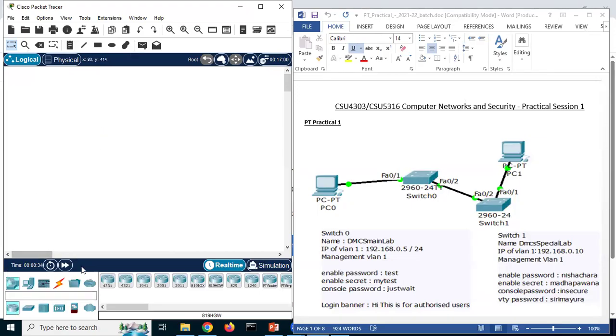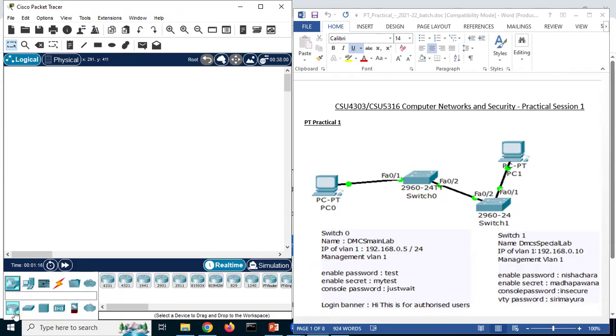Then in the bottom left hand side, you have this toolbox. So in the toolbox, you have these devices. If you move your mouse closer, you would see network devices are coming as the first tool set. Then end devices are coming as the next tool set. Likewise, then other components are coming. Then the connection types are coming, right? Likewise. So first of all, in order to draw this topology, we go to the network devices. So under the network devices, the subset of tools will be shown.